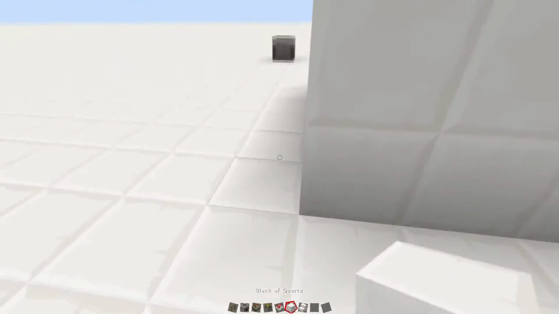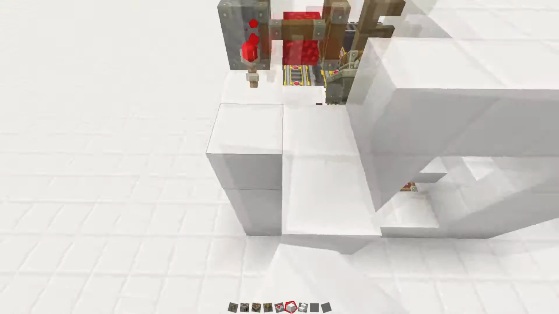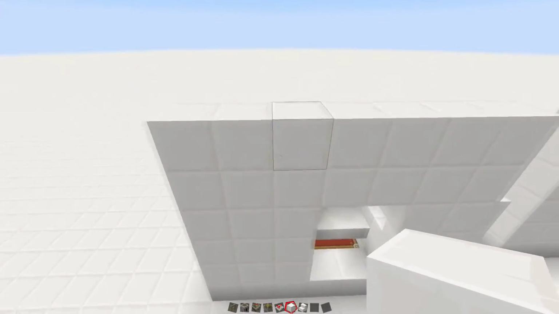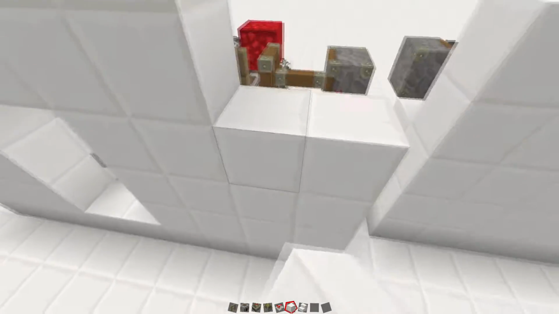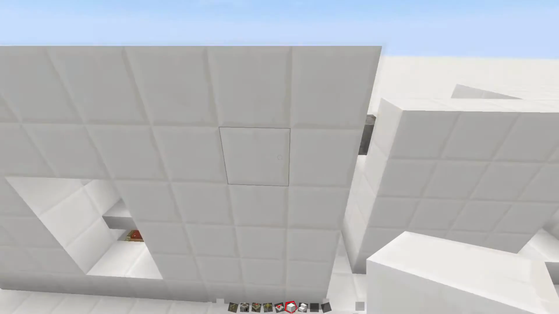Obviously, like I said, this will be a wall. You won't see any of this stuff. There you go. Perfectly done. Now, give me 2 seconds and I will give you guys a couple of additions that you can do to make this probably just a lot wider in your base. So give me a second, I'll be right back.